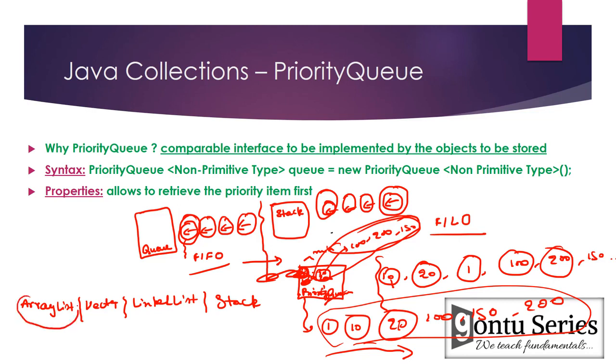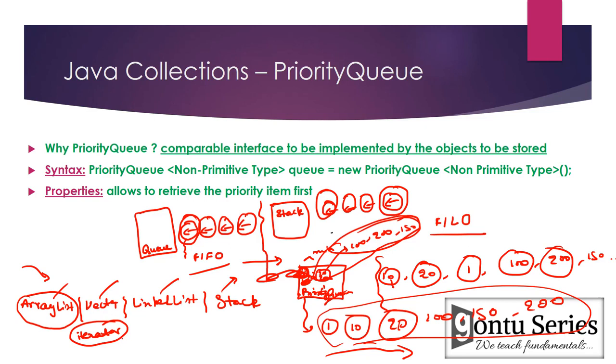If you look at any of these Java collections, whatever we have studied here, whenever you add elements to any of these Java collections, all of them are going to maintain the order in which you insert elements into them. So when you use an iterator over an ArrayList, over a vector, over a linked list, or even over a stack, I didn't show you how to use an iterator over a stack, but you can always do that. The way I showed you things for ArrayList, vector and linked list.